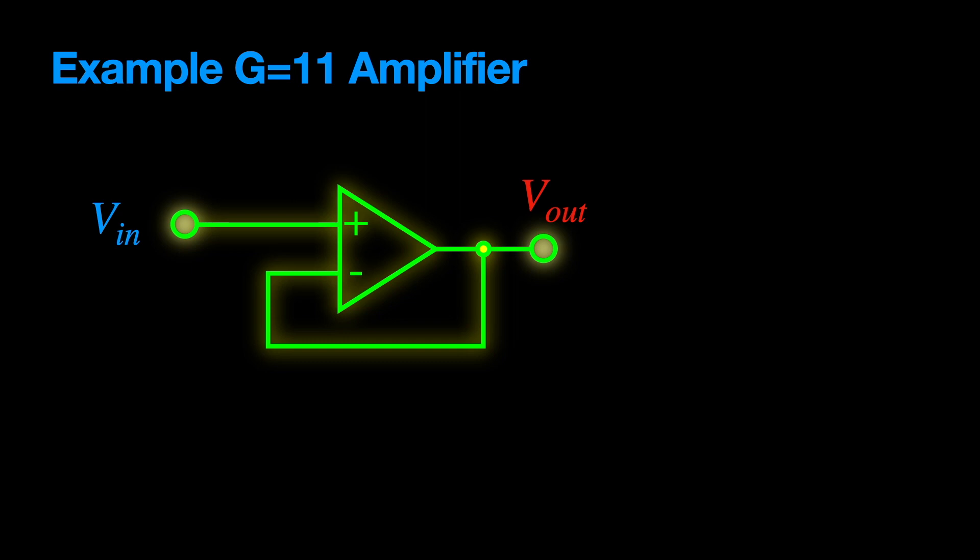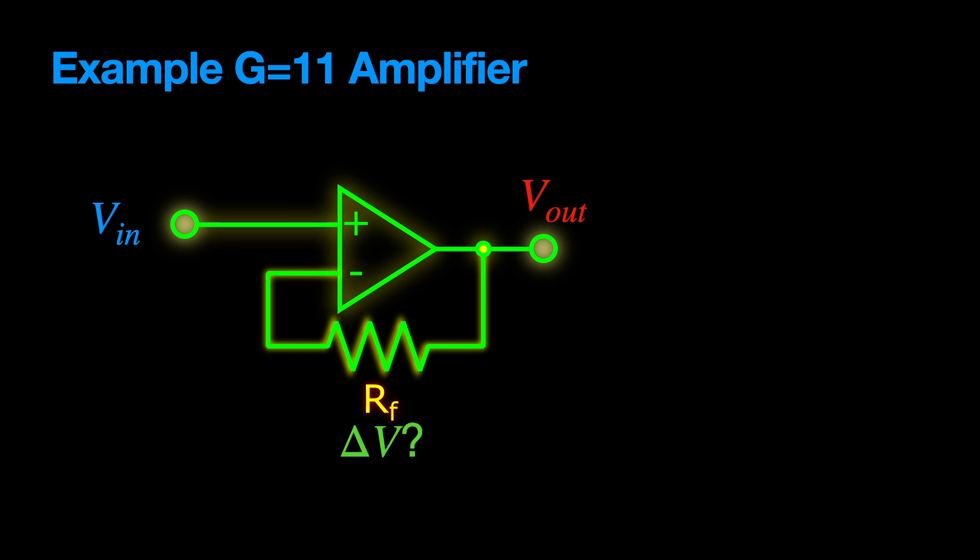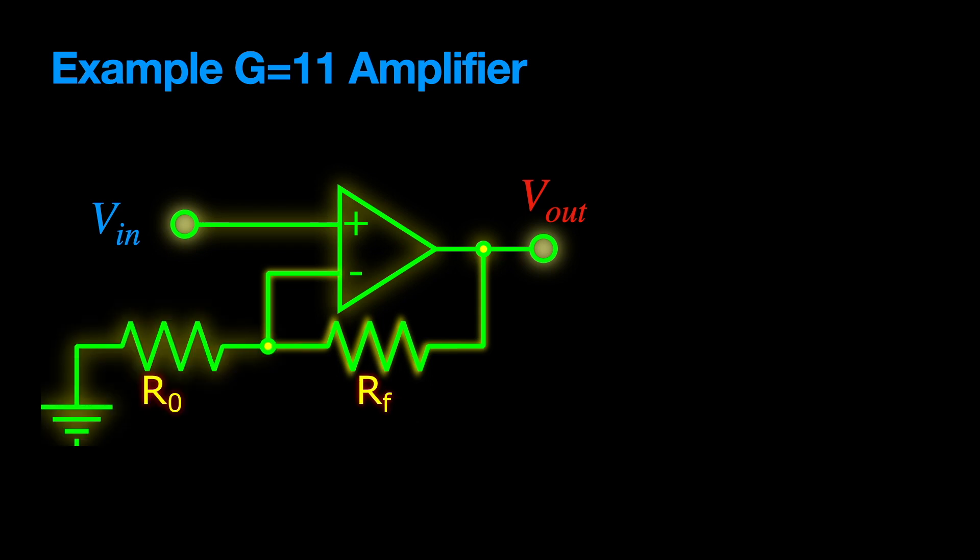As an example, let's see how we can design a useful circuit using these two golden rules. We have a gain of one circuit so far, our buffer op amp, V out is equal to one times V in. Let's make a gain that's not equal to one. In fact, let's make an amplifier with a gain of 11. With our gain of one op amp, we have V out is equal to V minus. Our whole idea is that if we can drop a little bit of voltage on our path back from V out to V minus, and V plus is equal to V minus, and V out is higher than V minus, well V out will have to be higher than V in. So how can we drop such a voltage? Maybe we'll put a resistor here. We have current going through resistor that drops voltage. Unfortunately this doesn't work because of golden rule number one: no current goes into V minus. We can't add a single resistor and fix it. Fortunately we can add a double resistor and fix it. We'll put one more resistor in that path so that current can flow through the R_F and we can get a voltage drop here. Now we've given current a pathway to flow. The current specifically is V out over R_F plus R naught and we have dropped some voltage.